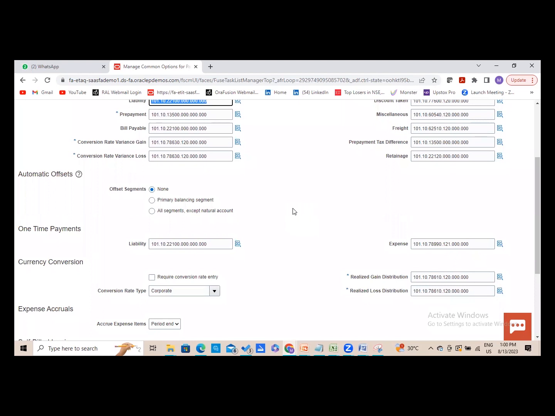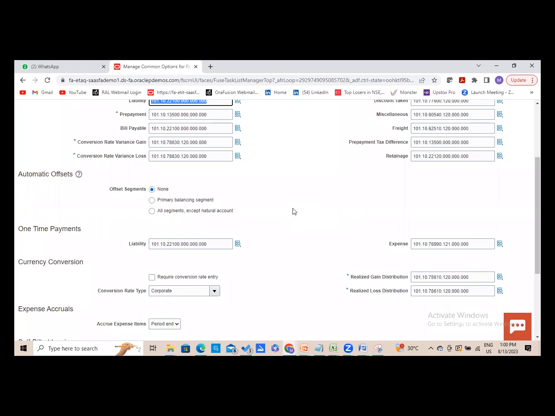So this automatic offset will take care of that. Let's say in our expense account, our company code is 100. In the liability account also the 100 should come. If it is not the case, then through automatic offset, the system will take care of this thing.